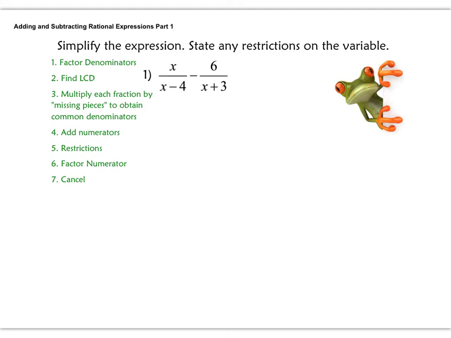All right, so here we go. Number 1, and I broke it down into 7 steps. This is what's going to be on your flow chart. This is the easiest way I can break it down for you. My biggest advice at this point is to read your steps, okay?